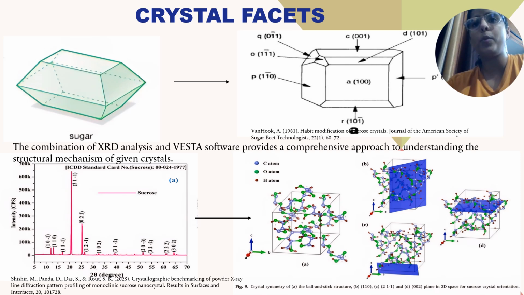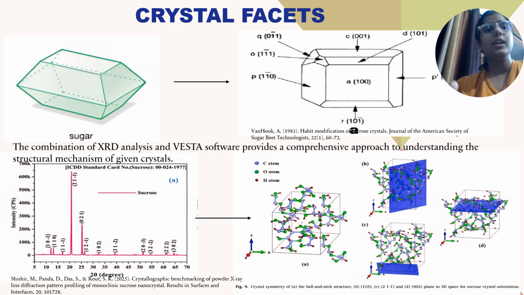coming out from the opposite edges of this top face are non-equivalent: 1 1 bar 0, 1 1 1 1 0, and these two planes are inclined at some angle to the top face. Similarly, these two planes also are non-equivalent planes coming out from the opposite edges of the top face. Moving outward, if we see from the top, from the bottom they are going inwards and then meeting at the bottom face.